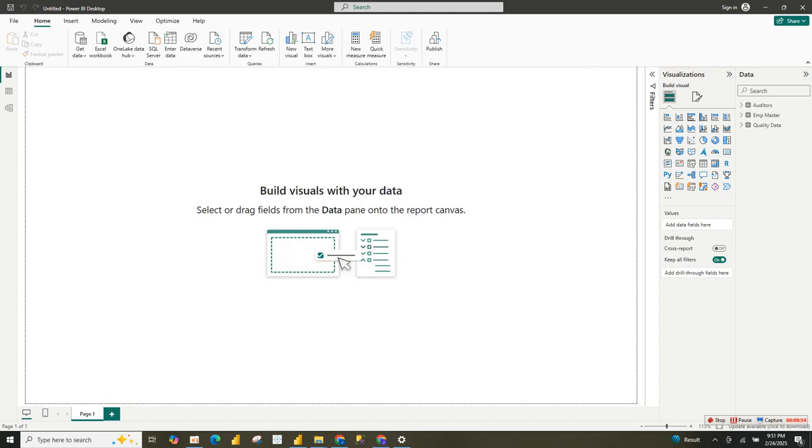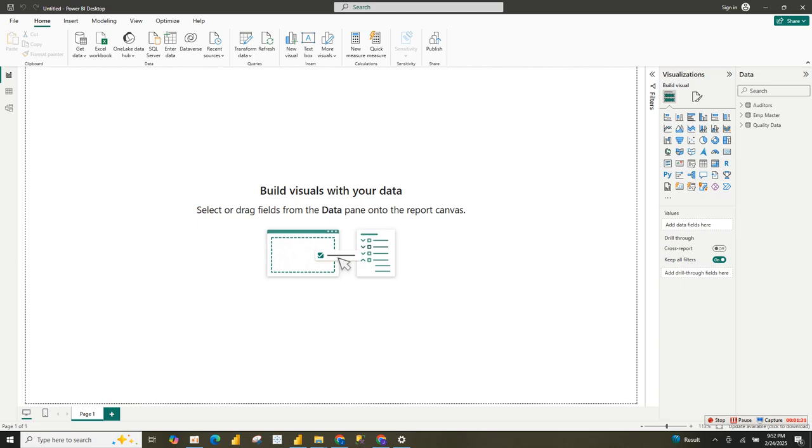Now in this lesson we'll be talking about data modeling. And what is data modeling? Data modeling in Power BI is the process of organizing data tables and defining relationships to enable meaningful analysis. Instead of working with flat tables, we can structure our data using a star schema to improve efficiency. So the benefits of data modeling are better performance, which means we optimize queries and get faster calculations, accurate reporting, and also scalability and flexibility.